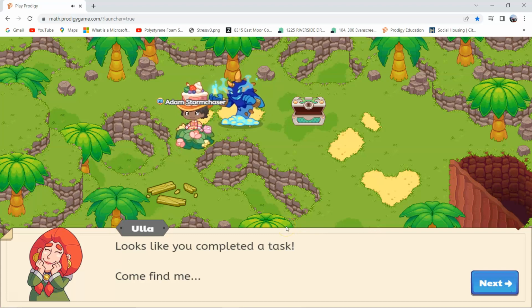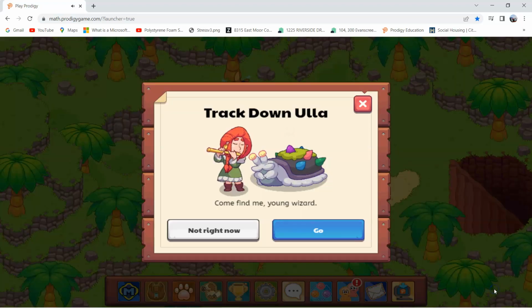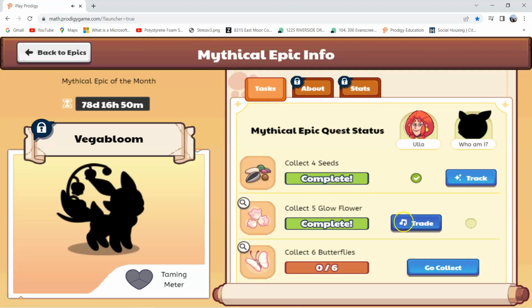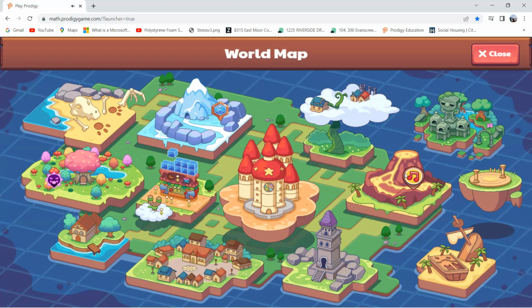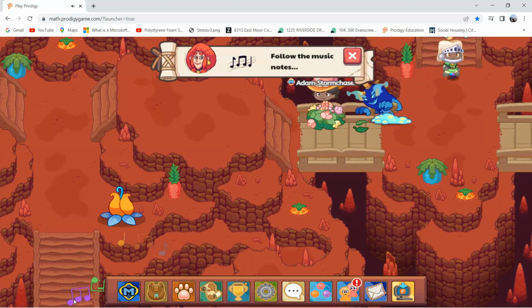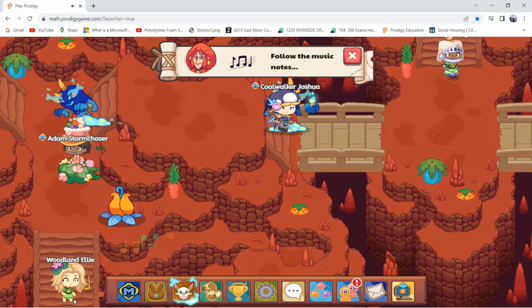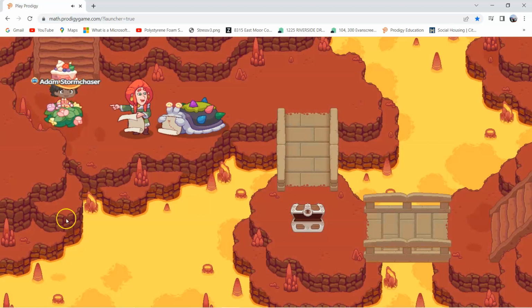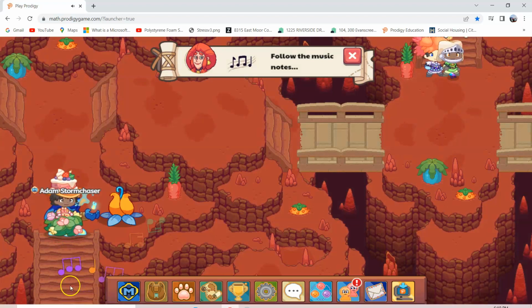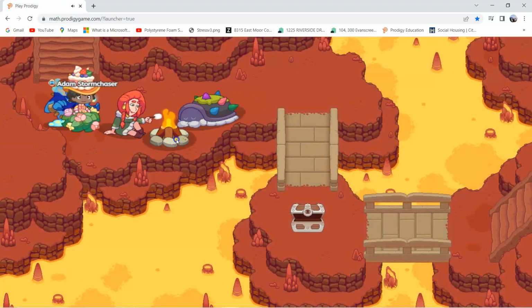So Ula says, looks like you completed a task. Come find me. So now let's go and trade with Ula. She's at Bonfire Spire this time. So let's see. The music is coming from over here. Okay, what happens if we go back? Oh, nothing happens. So anyways, let's talk with Ula.